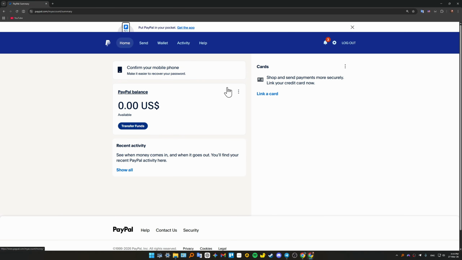So on desktop, how do we do this? You need to click Pay and Get Paid. As you can see, my account doesn't actually support this feature, so I don't have it in my features here and the tabs, it's just missing. And on the mobile app, just like on desktop, just press the Create an Invoice button.